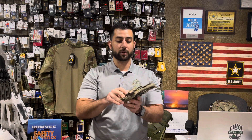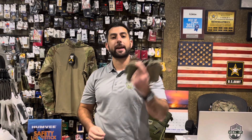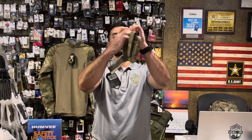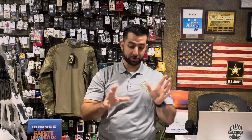And then we got this one in really for Micah — we reserved one for him, but we do have one available. This is the Annex admin pouch, a great add-on to any plate carrier. Gives you tons of pockets and storage. This is an all-around great one, especially if your setup is all multicam OCP.